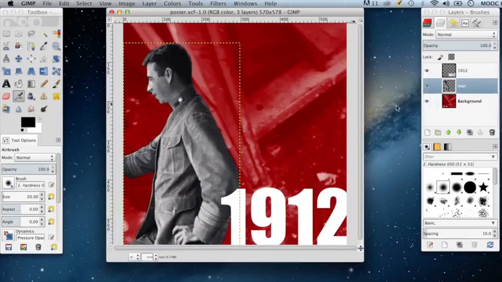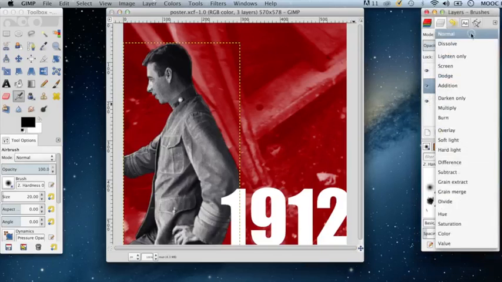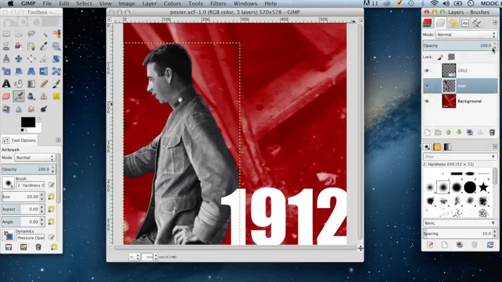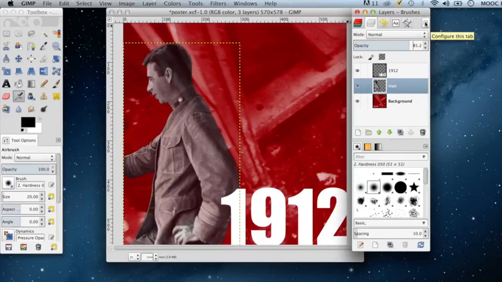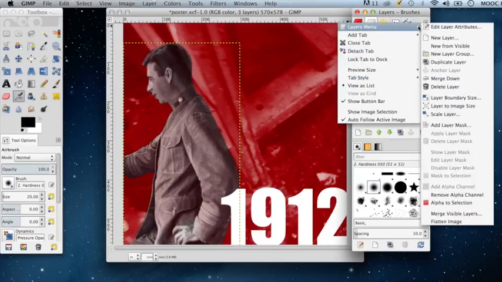In GIMP, layers function the same way, and the layers window is similarly structured. The difference here is that the new layer button is all the way to the left on this bar. The blend mode drop-down list is pretty much the same, and the opacity setting acts more like a slider when you hover over and your cursor turns to this arrow with a flat bottom. In GIMP, you also have a contextual menu available, and you can find the same options as in Photoshop. By clicking on this arrow and under Layers menu, you will find the options to create a new layer, delete a layer, and duplicate a layer.